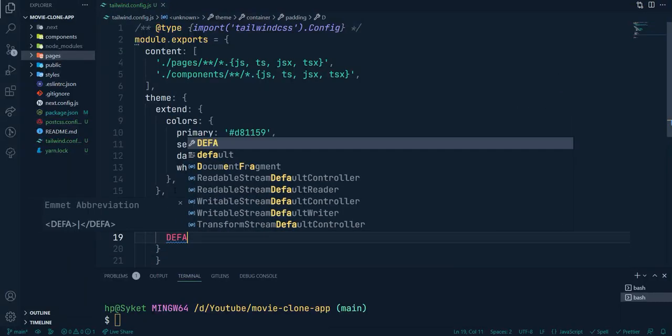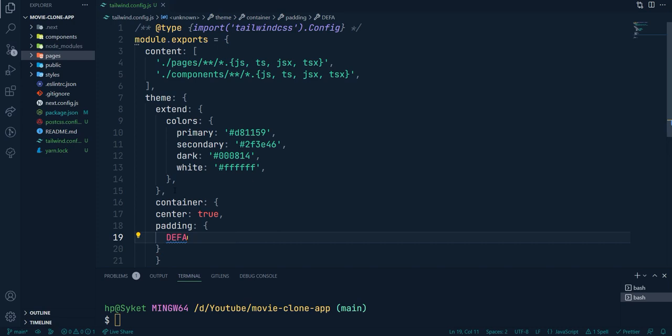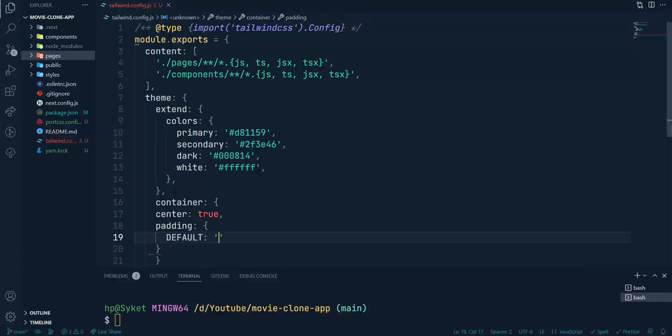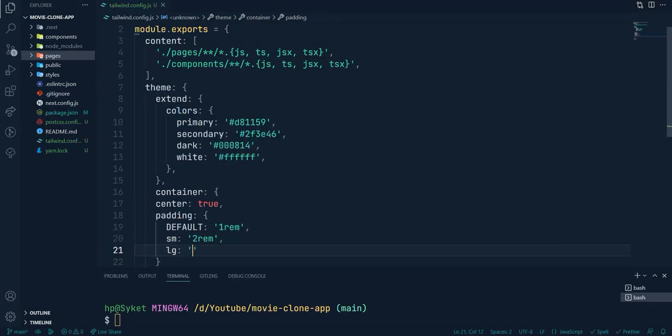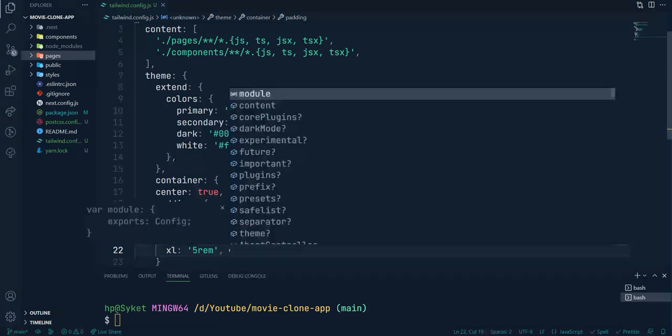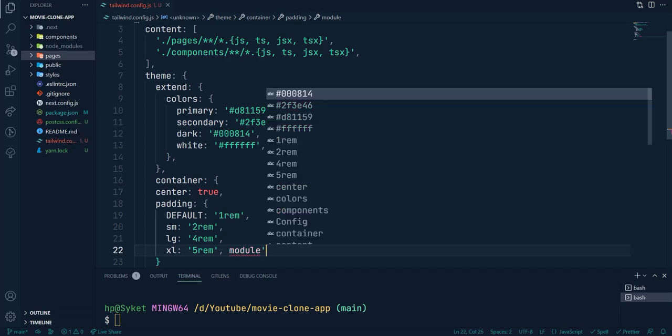The default would be 1 rem, SM would be 2 rem, LG would be 4 rem, XL would be 5 rem, and the last one, 2XL, would be 6 rem.